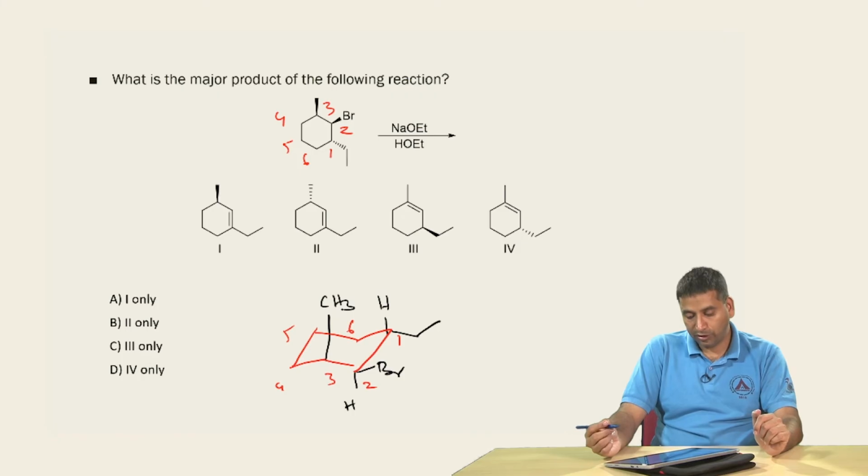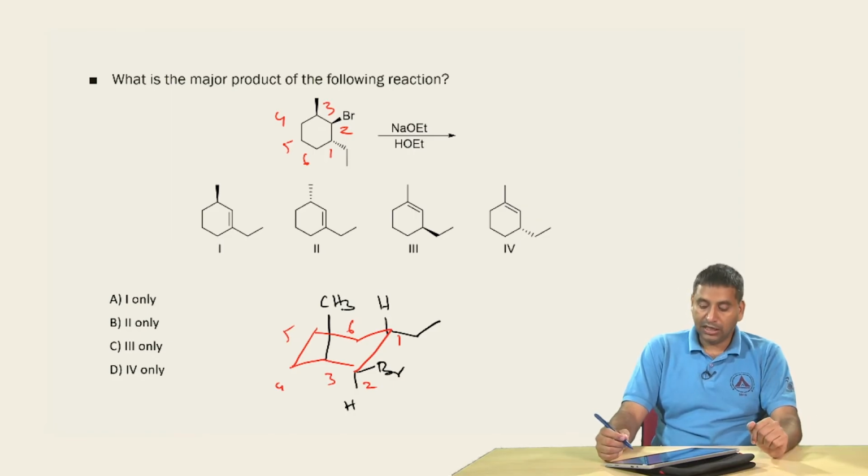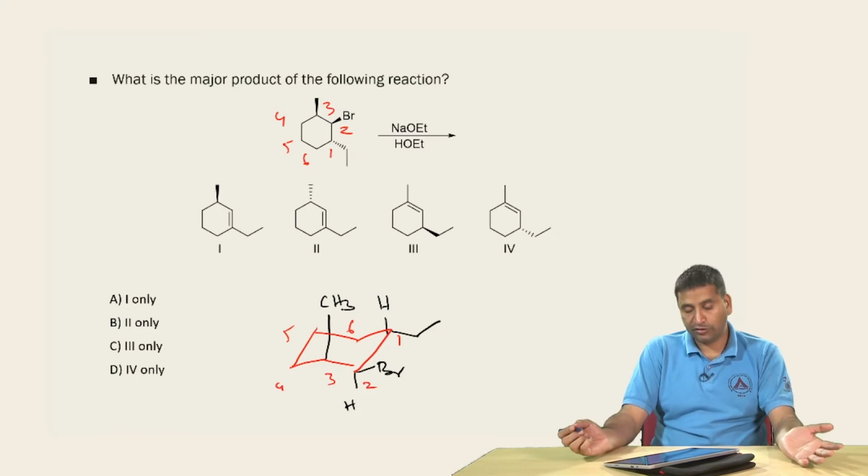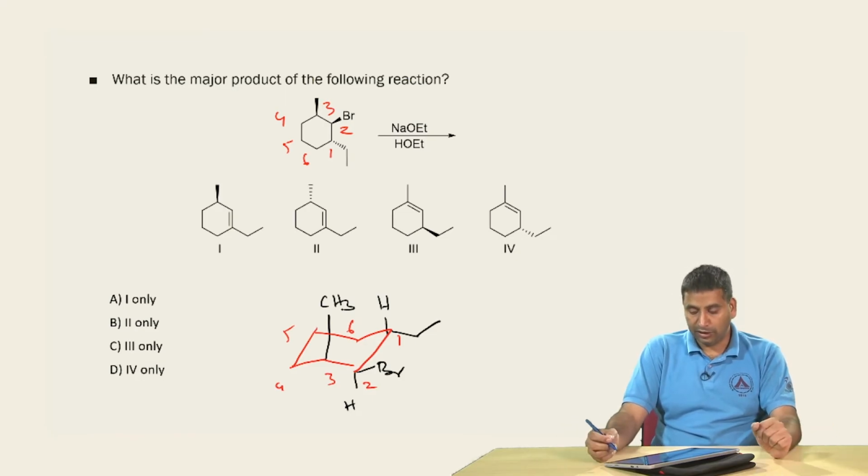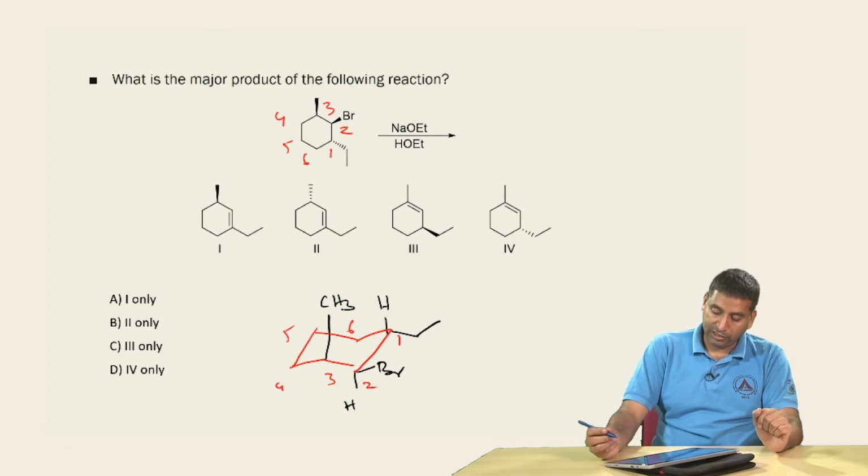So, this is going to be my molecule, and clearly we are looking at a situation where there is an elimination reaction. Sodium methoxide in ethanol is quite a strong basic system. So, this is not the ideal conformation for the elimination to occur because the Br is in the equatorial position.